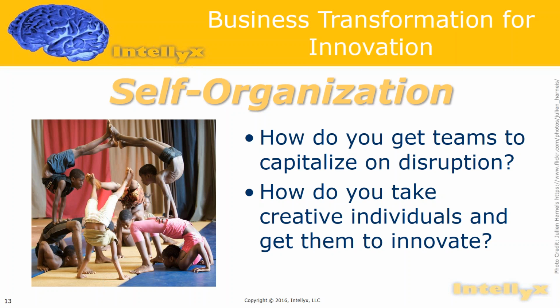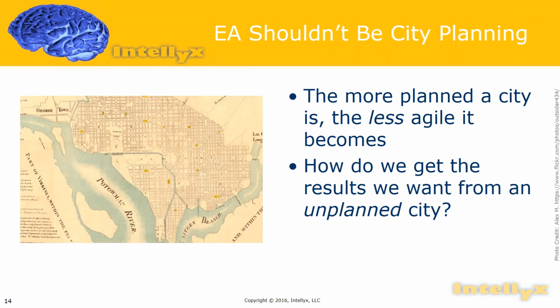So building self-organizing teams who are able to drive innovation, drive creative disruption, and then we have to figure out how to expand that beyond the small team basis. Right? It's one thing to take 6 or 8 people and have them self-organize. It's quite another thing to expand that across a large organization. That, again, is now part of the challenge of the modern enterprise architect.